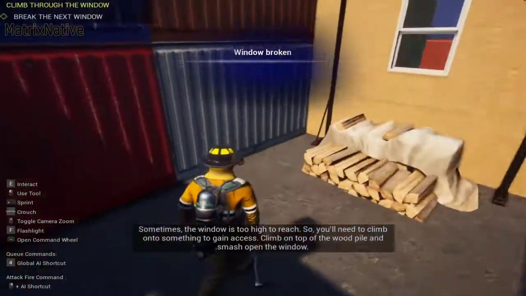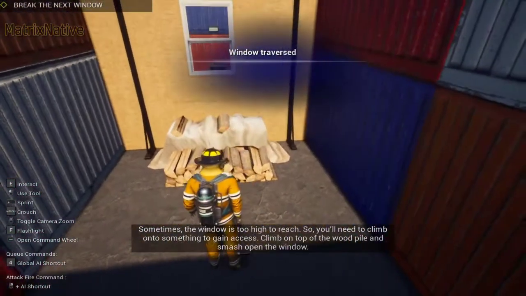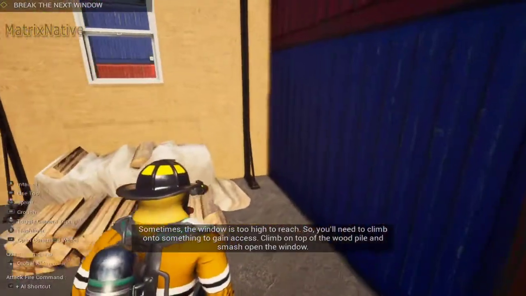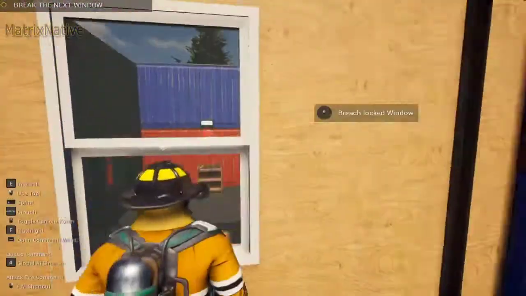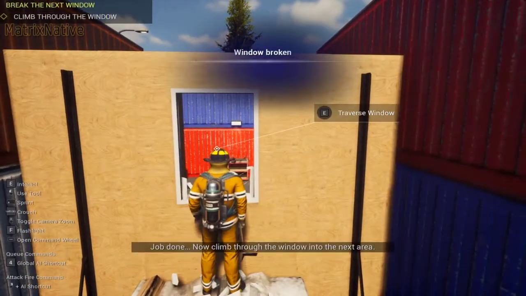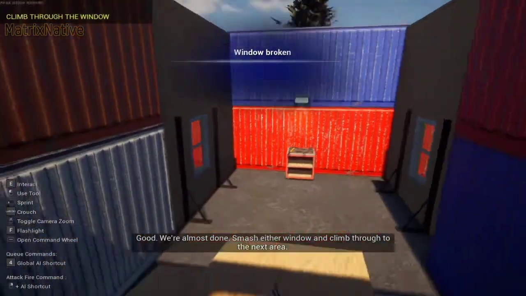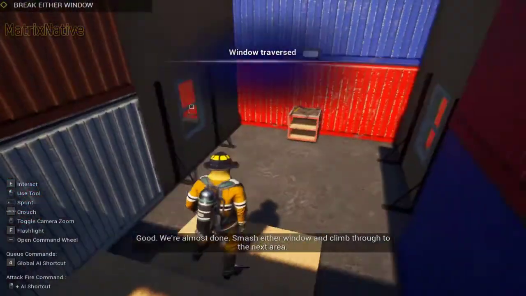At times, the window is too high to reach, so you'll need to climb onto something to gain access. Get on top of the wood pile and smash open the window. Job done. Now climb through the window into the next area. Good, we're almost done. Smash either window and climb through to the next area.